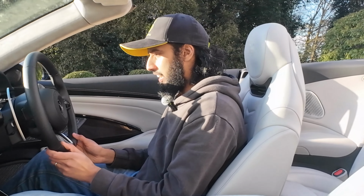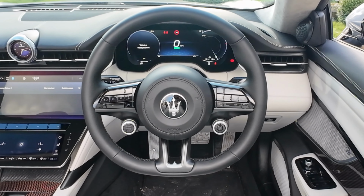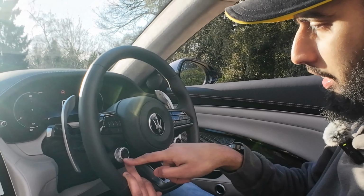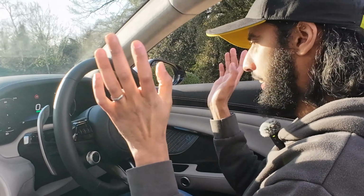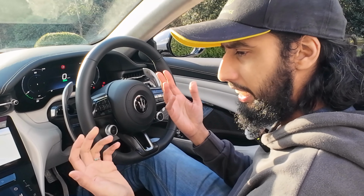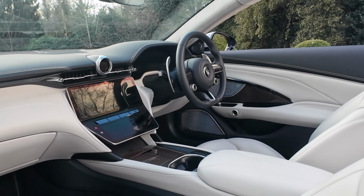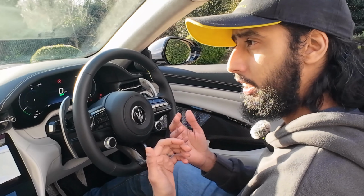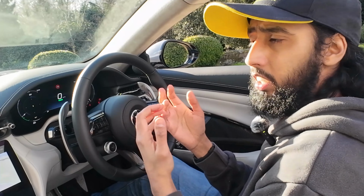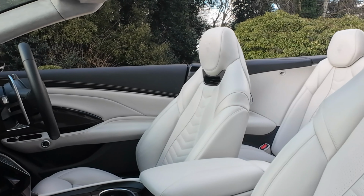The steering wheel is still this leather steering wheel with the buttons, and the start engine stop button is not blue. But I do think it is quite interesting that it says start engine stop, not start electric motor stop. But anyway, you also will notice these flappy paddles. Now, the flappy paddles on this particular car, because it's electric, are not for gears, they're for regenerative braking. It's the amount of regen that you're going to be feeling. So if you're going down a particularly steep hill, you could put that regen to the top, and it'll help you on the way down, and it will obviously recuperate some energy as well. So I really quite like that. Again, I'll try that when I go out on the road.